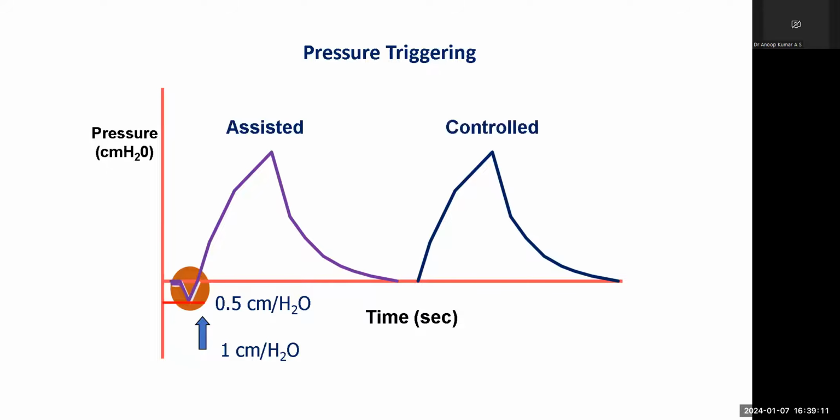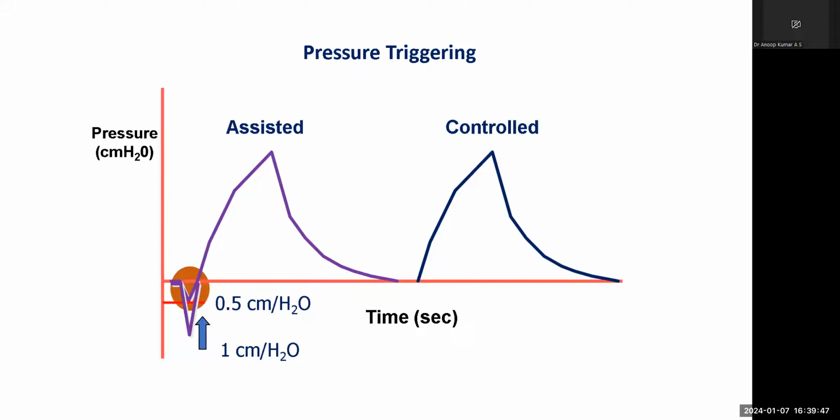Okay. So in assist control, I've already told, here the patient's effort is detected, and then the breath is delivered. And in control, only the machine, at a particular time interval, will give the breath, and there is nothing like a trigger setting. So one simple, useful tool here is, any mode with a trigger setting will always be a spontaneous or an assist control mode. A pure control mode will not have a trigger setting.